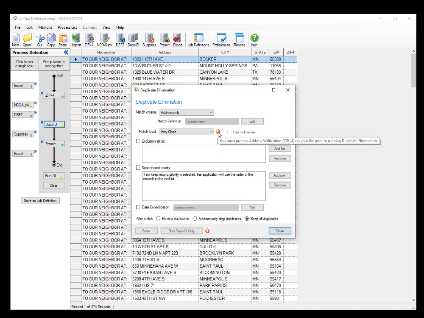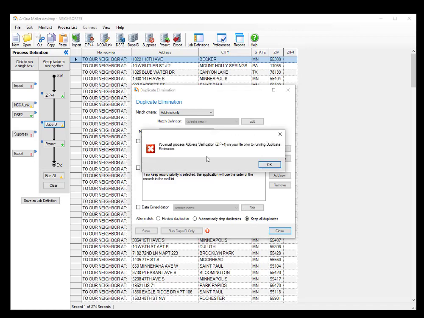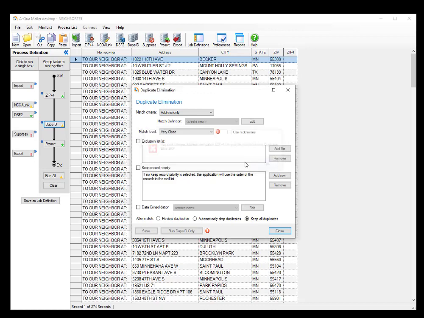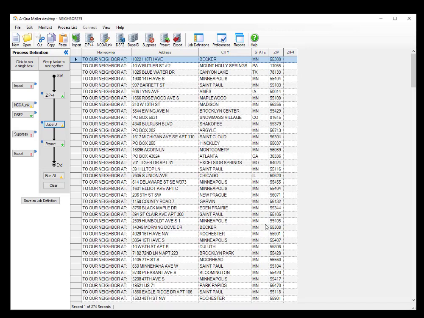In this situation, it's saying you must process address verification or zip+4 processing on your file prior to running duplicate elimination. When you do that, which we are, you're ensuring that the addresses have been standardized and it will create a better match for you. So again, it's a warning to make sure that you are successful.